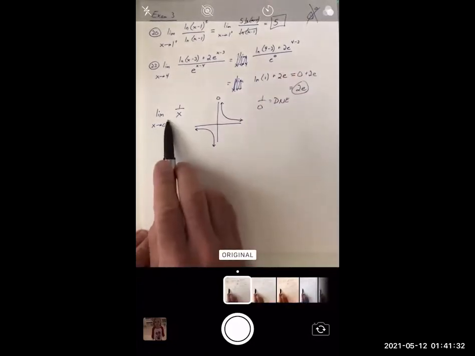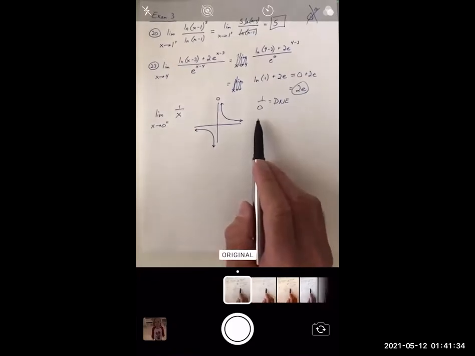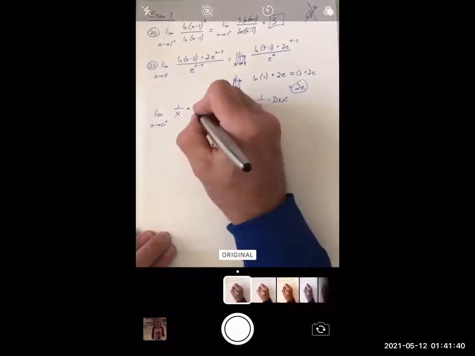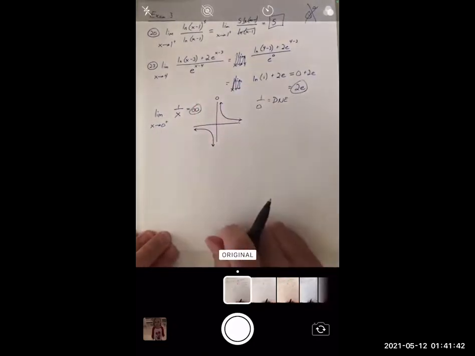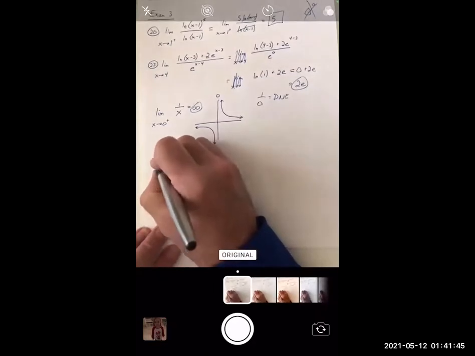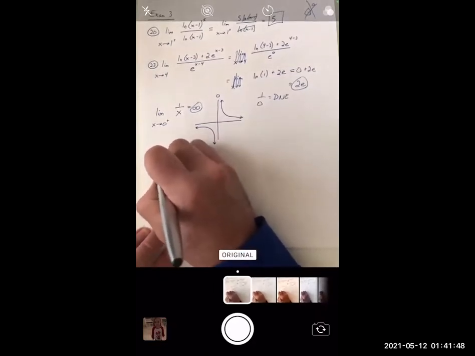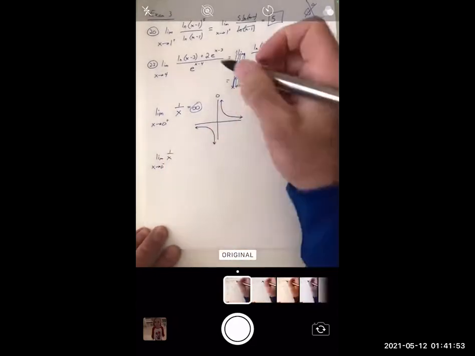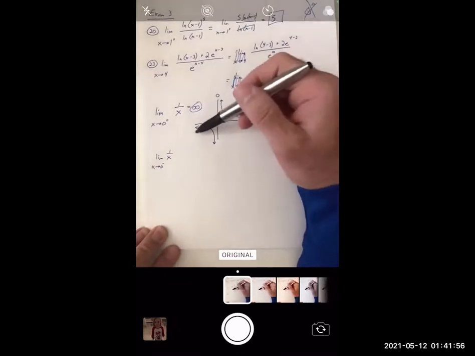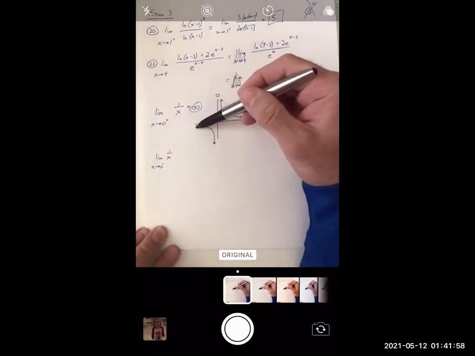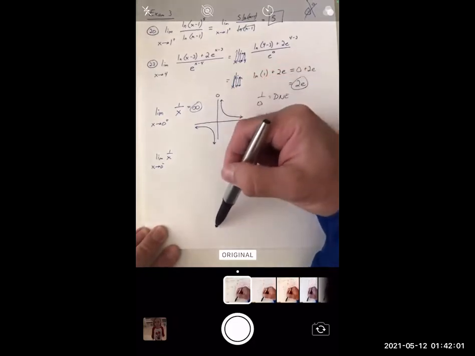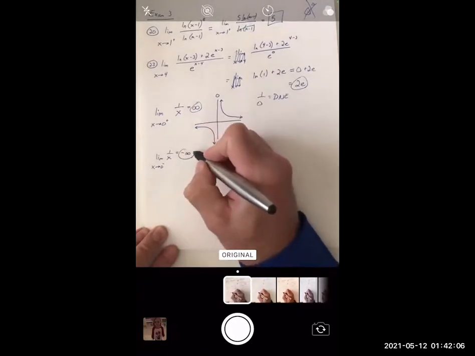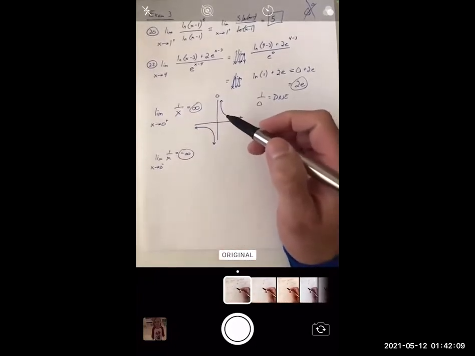So from zero to the right, or from the right, you would trace in from the right, and it's going up to positive infinity. So the other version, if it was zero from the left, instead of being up here, you're down here in quadrant three. So from the left, you're tracing in this way. And now it's just going down forever. So it's going down to negative infinity. So it was not a DNE.